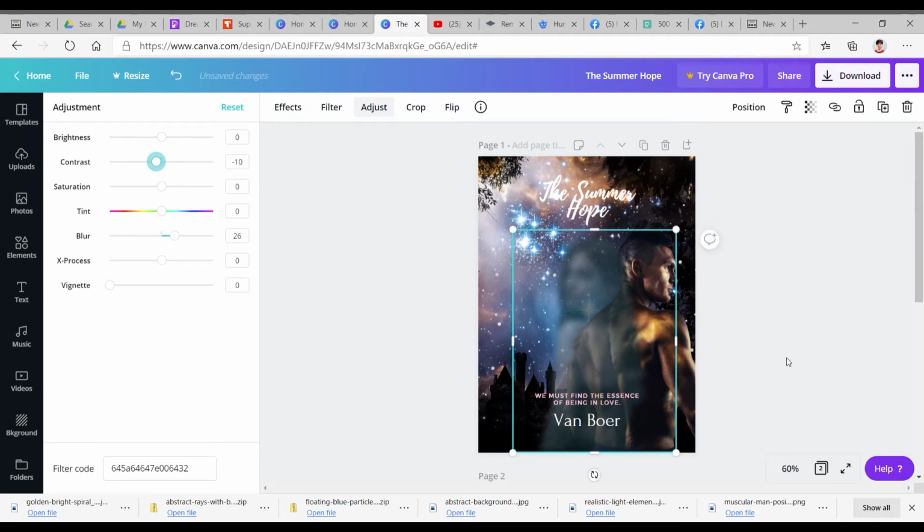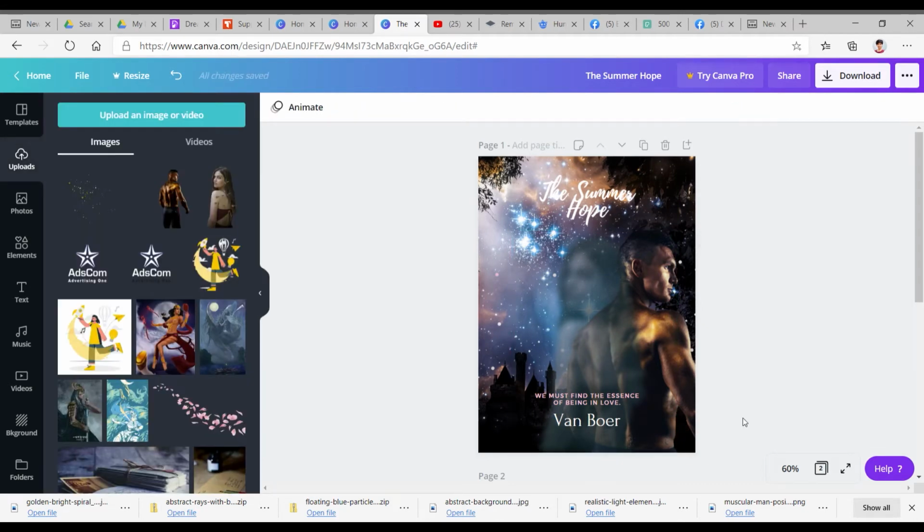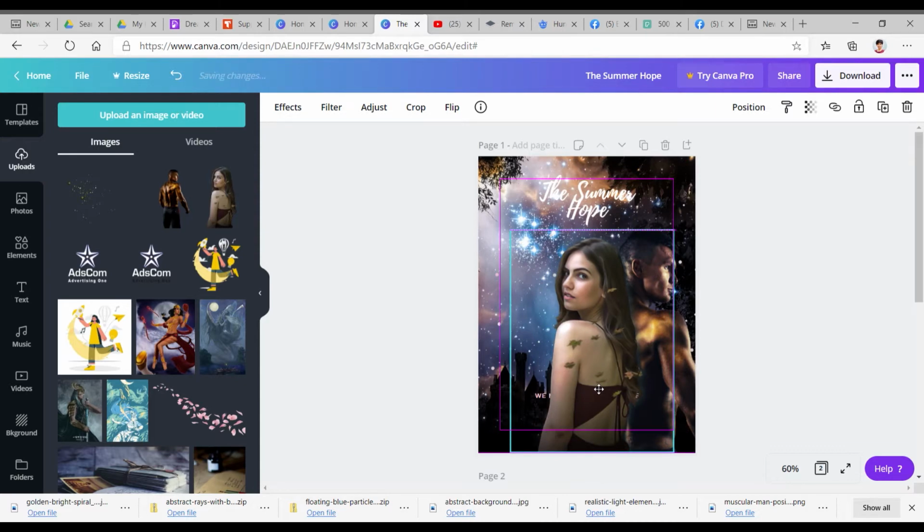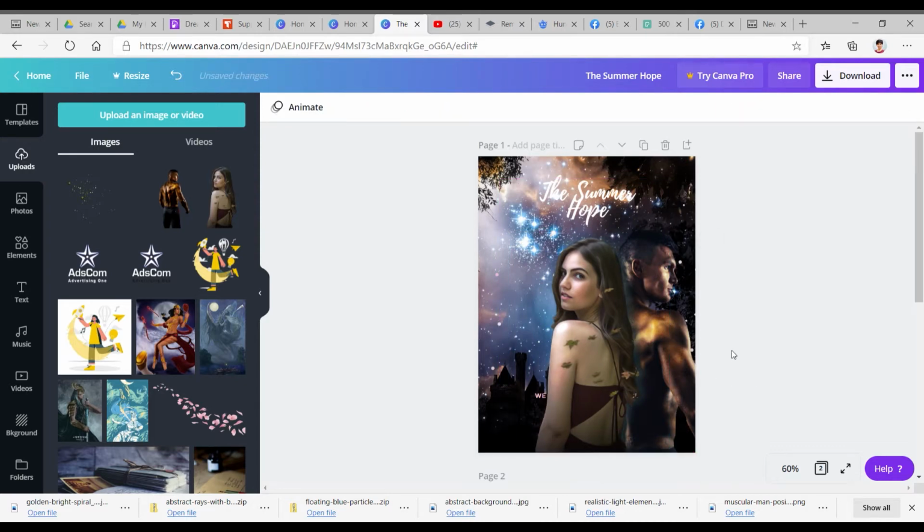Once you're satisfied, all you have to do is let go of it, and then put her original image back by clicking Control V, and there you go. Just move her somewhere near there. There. Now they are all in front of the other text, right?